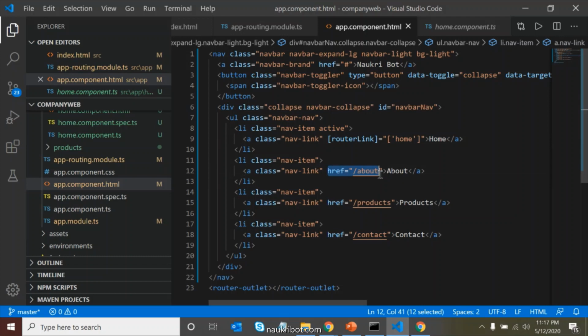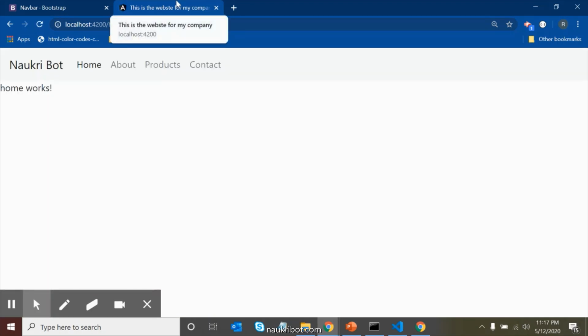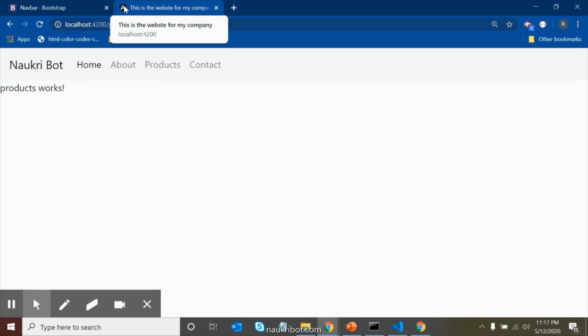Again, I will change this also. I will just copy this to here and I will change this to about. Now we can see the example because we have two router links and two anchor tags. I will go to the product first. So you can see that the whole page is loading because the anchor tag is just sending from one URL to another URL. But when I click on about, you can see that it is just shifting the page, shifting the URL. It's not reloading. Again, if I click on products, it is again reloading everything. If I go to home again, it is just shifting the page.